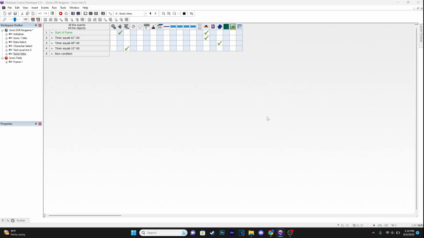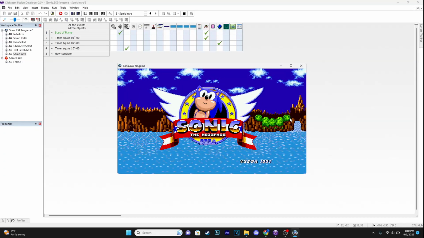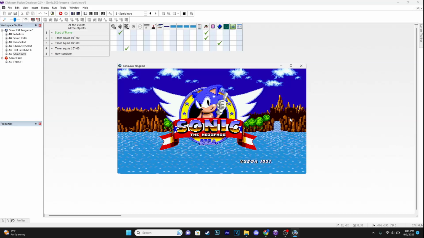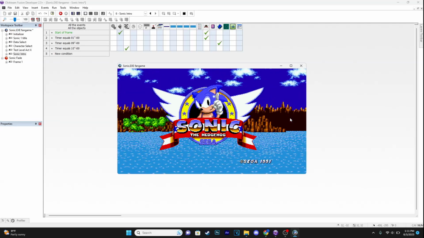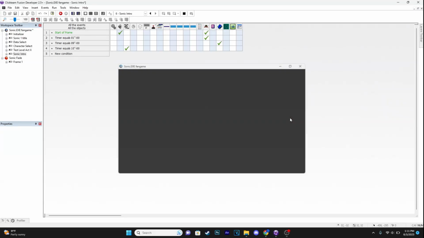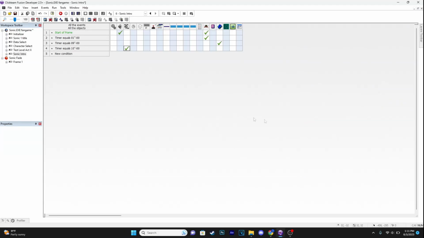So then you'll see it closed automatically, so that shows that it will go to the next frame. The only reason it didn't go to the next frame is because we loaded the frame alone, but it closed on its own, so that's how you'll know that it does work.